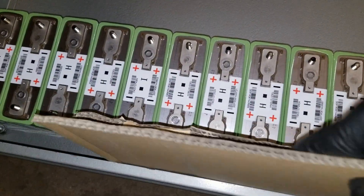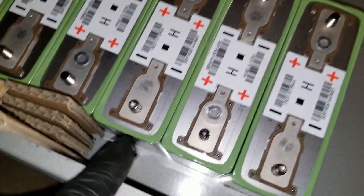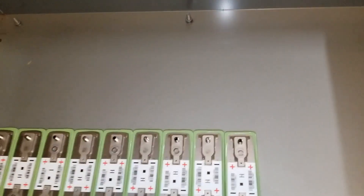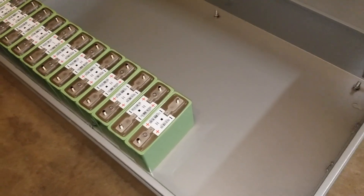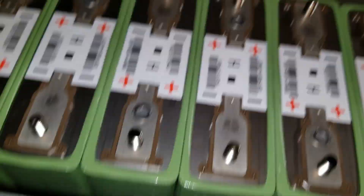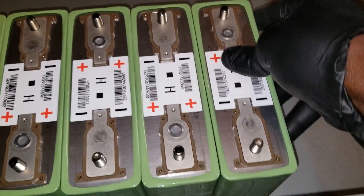By having one at the extreme end, in the middle, and right there, you put a little flat board — it's going to look like something to sit in between to help the batteries not jam all the way or push against those bolts and hurt the batteries. We can create something that can swivel back and forth. Excuse me, I have to turn the fan on — it's getting hot, almost 88 to 90 degrees here in Minnesota today.